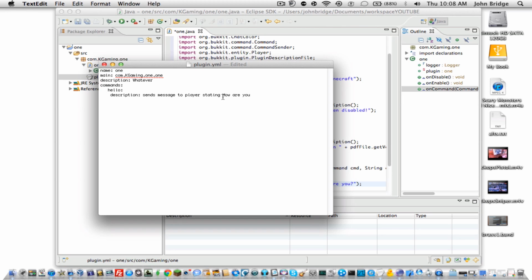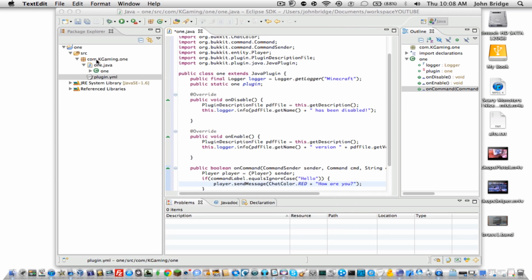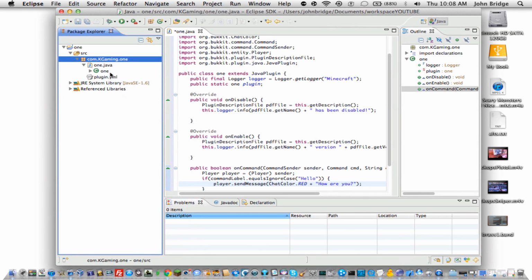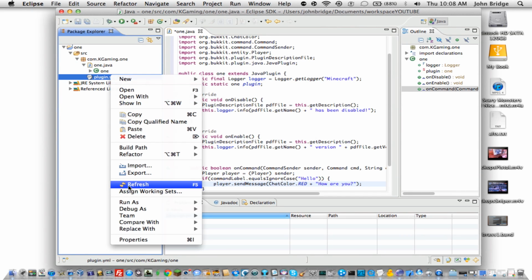Well, asking, I guess, but you can't really reply to that. Now what you're going to do is you can close that, and then you're going to right click on your package, hit refresh, and right click on plugin.yml and hit refresh.